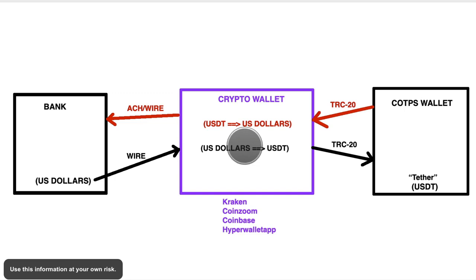When you go through the process of doing your KYC and setting up all your passwords and everything in this wallet, you're going to set up a two-factor authentication so that every transaction you try to make, it's going to force you to put in a code that they send to your phone to keep you safe. So if anybody hacks into your account, they can't move your money, they got to have your phone, they got to be logged into your phone. And I would suggest you put a passcode on your phone in case you lose your phone.